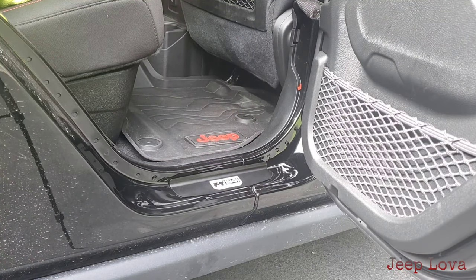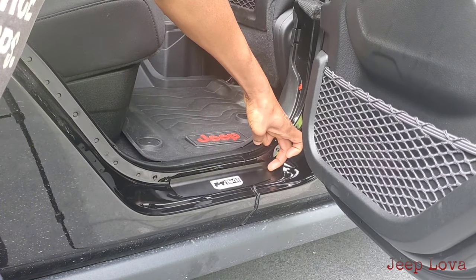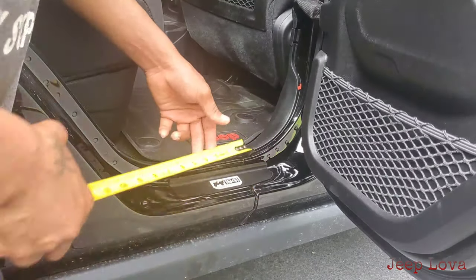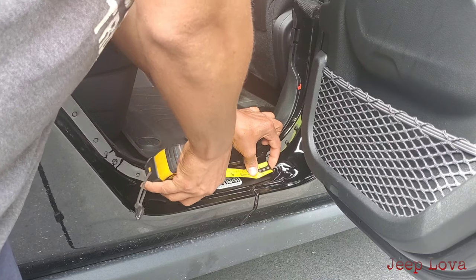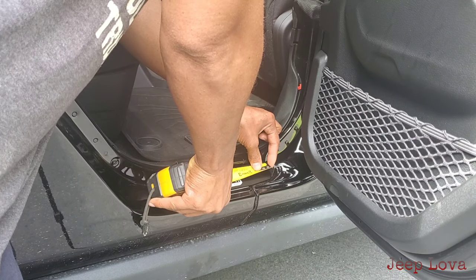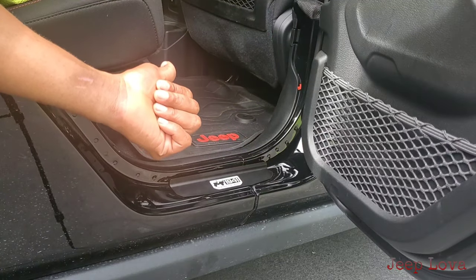All right, guys, that's it. So I got me a tape right here. What I'm going to do is measure from this side to this split right here. I'm going to measure from here to this groove in the door panel, and be careful not to scratch. So this is 2.5, right? From here to here, this split is 2.5 inches. So we're going to do the same thing on the other side.